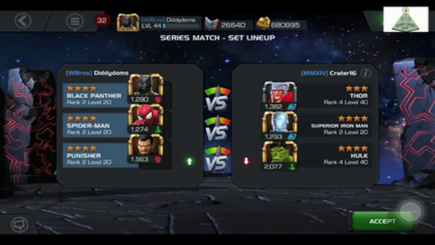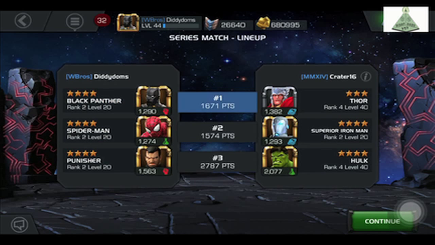Obviously, I'm going to have my Punisher against Hulk. I could have gone Black Panther as well, but Punisher's just a bit stronger, so I prefer that. I'm going to go Spider-Man against Superior Iron Man because he's got a little armor break and critical hits, which will help. Then my Black Panther will take on the Thor, and he's a little bit less anyway.